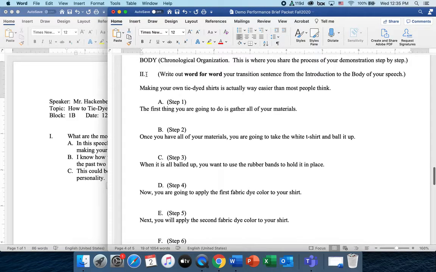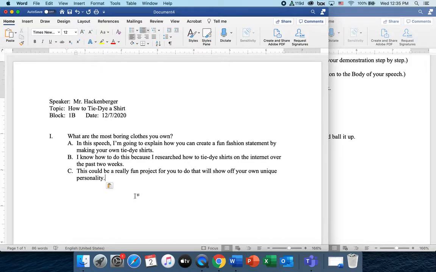In my performance brief packet, for the body of my speech, in my demonstration speech, I know I need to come back to a Roman numeral 2. But when I hit the return key, Microsoft Word thinks that I want a capital letter D. Now that I actually want to go to a Roman numeral 2, I'm going to hit the delete key twice and a third time to get me back to the very edge of my margins.